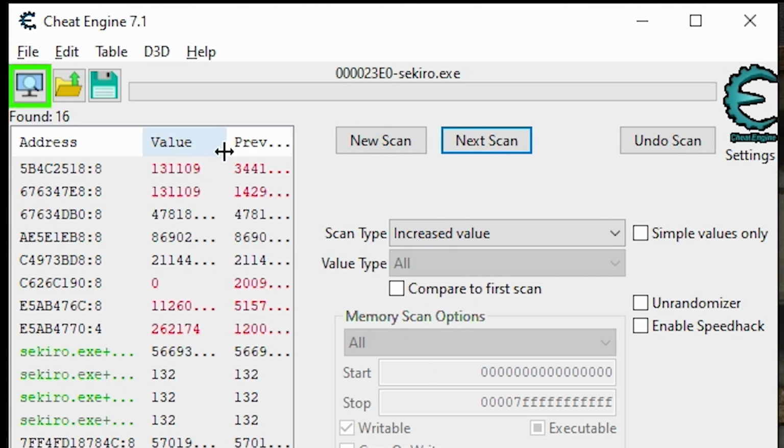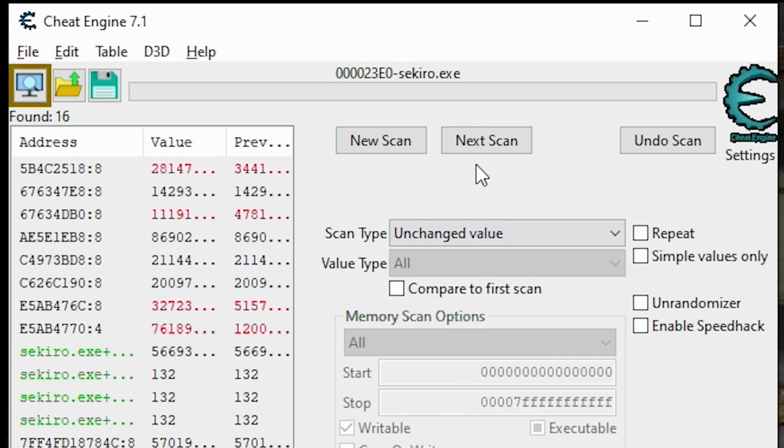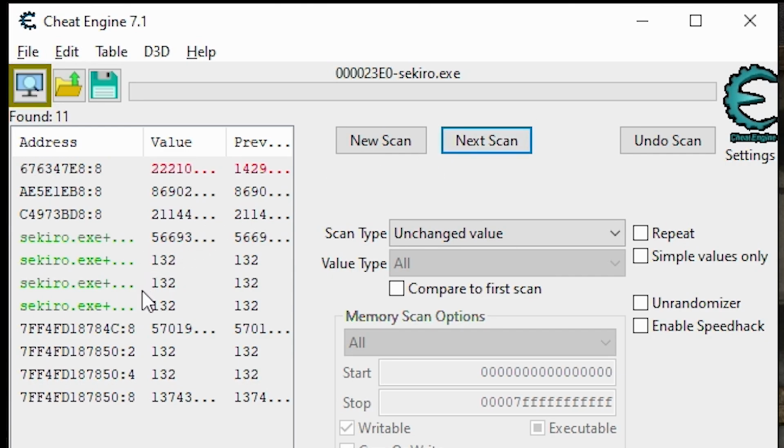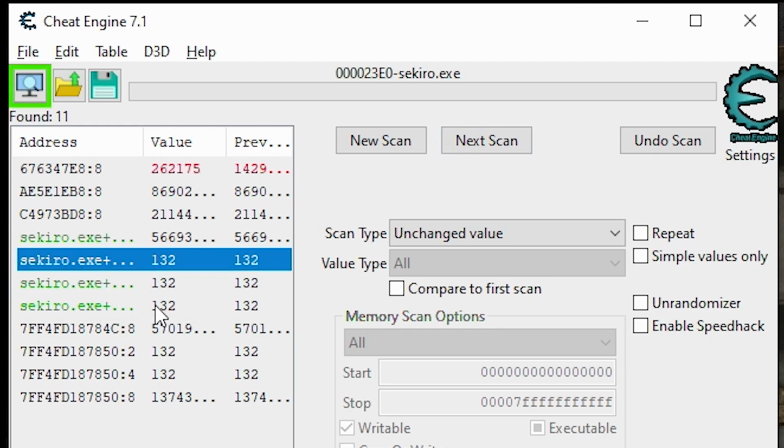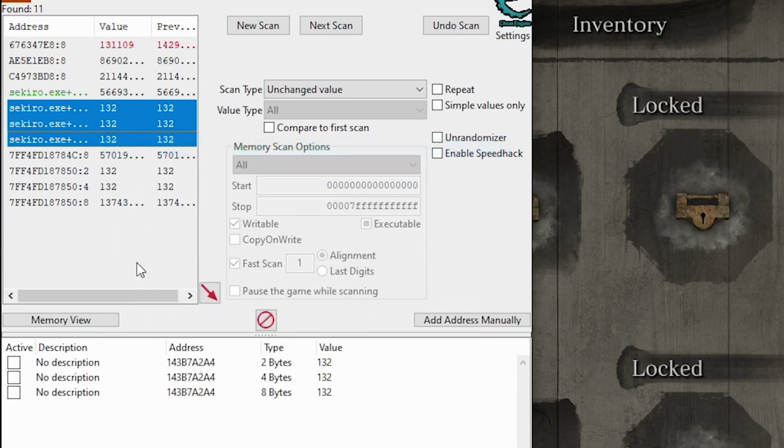All right, one of these is our health here. Let's remove all these changing ones. And this is what we're left with. So, taking a look at it, I'm gonna guess that these nice looking 132s is potentially our health. Let's take a look at them real quick. So these are actually stored as bytes. Very interesting. So again, these are not floats. Many times the health is stored as a float, but not here.